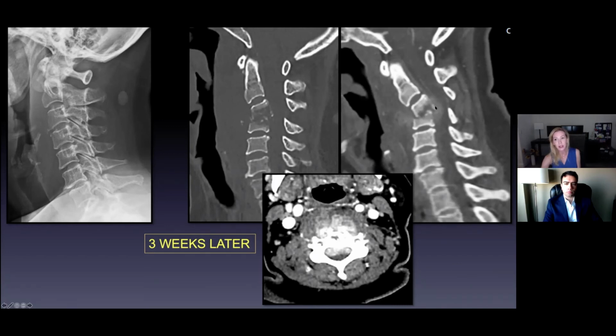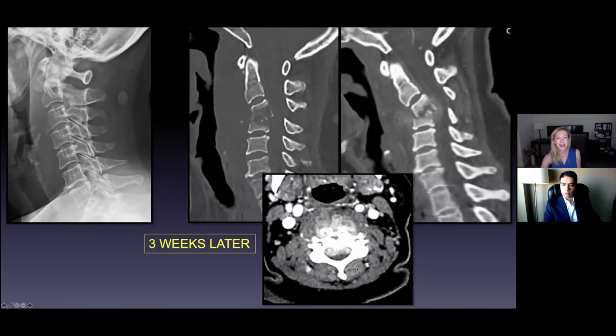This is the epidural space, and this is the prevertebral space, and there should be no soft tissue and no enhancement there. Now, this is an axial view, cut straight through like this, if you can see me at the top. And you can see there, this is the vertebral body. These are the posterior elements. This is the spinal canal. And there's abnormal enhancement in the front of the spinal canal, which is epidural. It's phlegmon, which is inflammatory tissue on its way to becoming an abscess, and prevertebral phlegmon or abscess. So this is a surgical emergency, or is it?